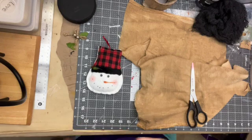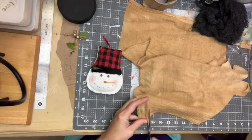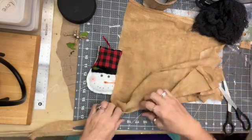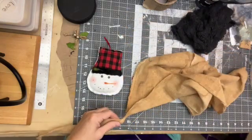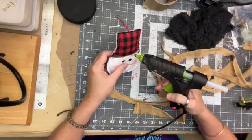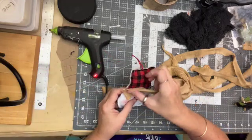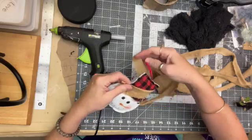And you're going to take your coffee stained tea towels and cut strips. I would say about 7 or 8. Okay. And the first one I cut it kind of wide, but you don't have to cut them too wide, but you do want to cut them enough that you're going to cover it well, right? And I wouldn't really worry about painting this red and black, because you're going to wrap it enough that it doesn't really come through.